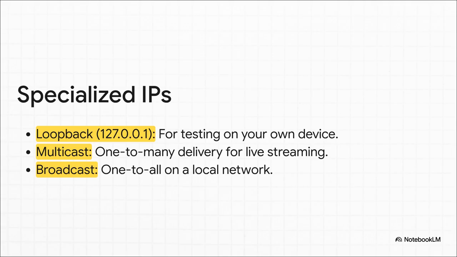Then you've got multicast. This is like sending a party invitation, but only to a specific group of friends. It's the secret sauce behind live streaming a concert or a big game to thousands of people at once. And finally, there's broadcast, which is pretty much like shouting an announcement to everyone in the room. It sends a message to every single device on your local network.